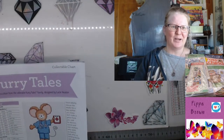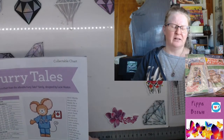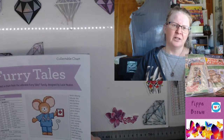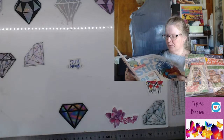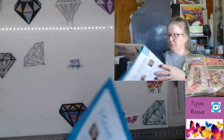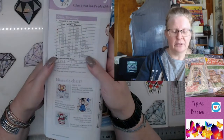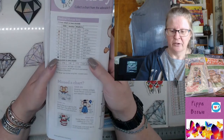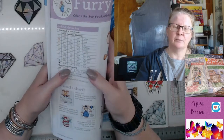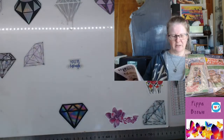Sorry, I'm just creeping this into camera so I don't get the pattern. You got the little mouse. Furry tails. I love furry tails. They're so cute. You got your little mouse nurse. If there is a nurse in your life that you would like to support, you've got those. And if you've missed a chart, it also has the issues. So 303, 302, 301, you've got your different mice from Furry Tales. They're so cool. Again, being a UK company, you get the three different conversions, DMC, Anchor, and Madeira.